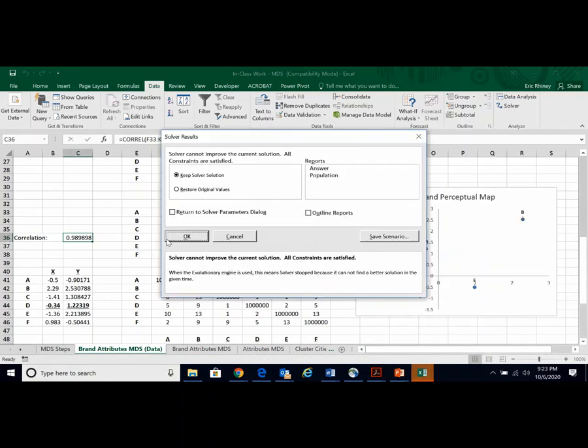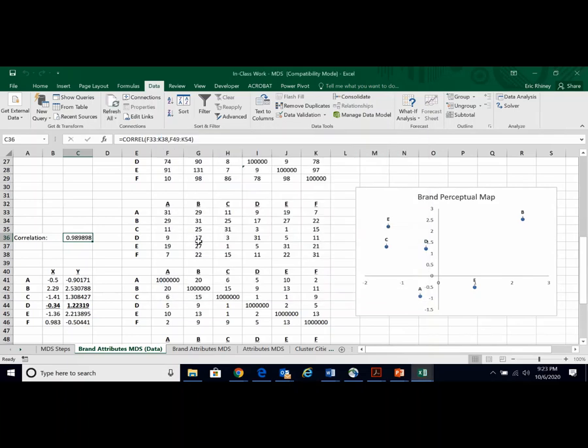All right, looks like our solver found a solution. It can't improve on the current solution. And we see what coordinates it's come up with. Our correlation is 0.98, so 0.99 actually, which is pretty darn close.